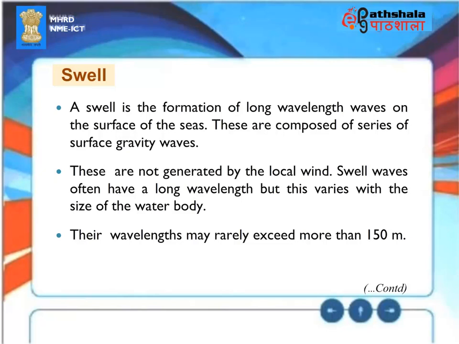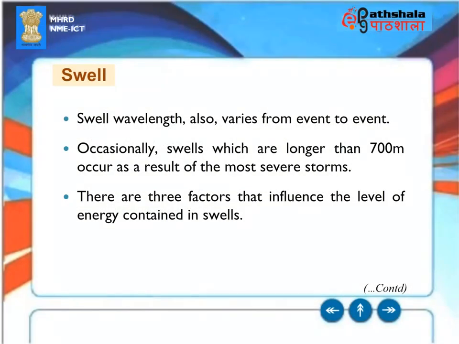These are not generated by the local wind. Swell waves often have a long wavelength, but this varies with the size of the water body. Their wavelengths may rarely exceed more than 150 meters. Swell wavelength also varies from event to event. Occasionally, swells, which are longer than 700 meters, occur as a result of the most severe storms.